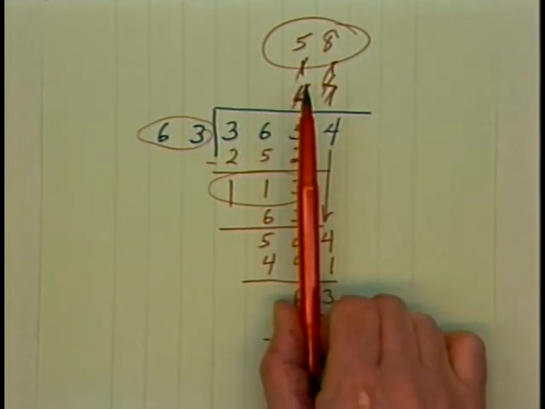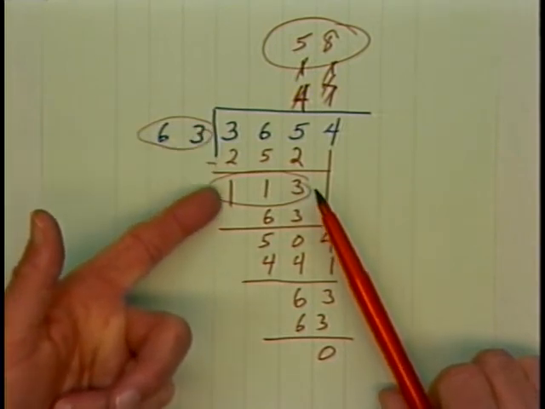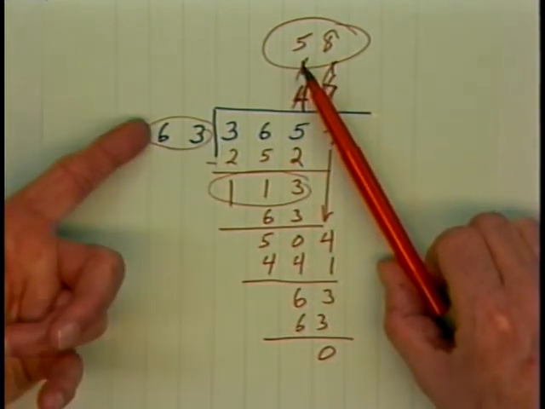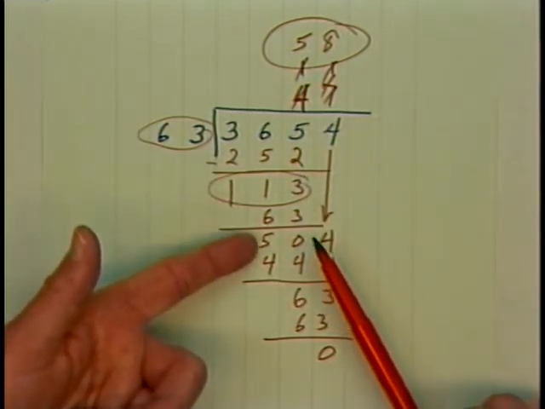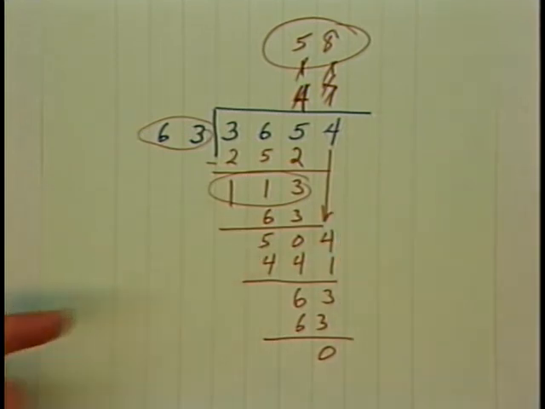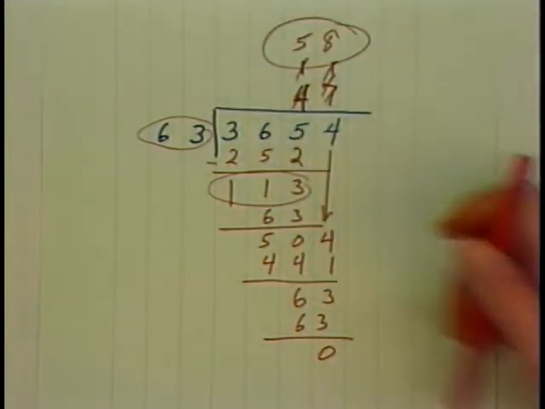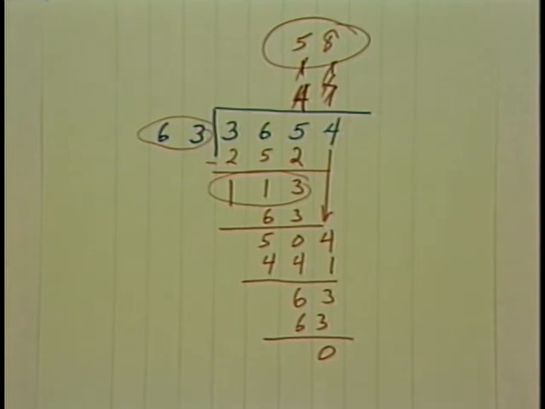So if you're not quite sure about how many times this will go into here, and you're estimating, estimate low, take your difference down here, ask will it still go in more, and if it will, adjust this by however much more you think you'll need, multiply that, subtract, see if everything is okay now, and keep right on going. That saves you a lot of time over erasing something and reguessing and remultiplying. If you can remember that, sometimes that will save you a bit of time and frustration.